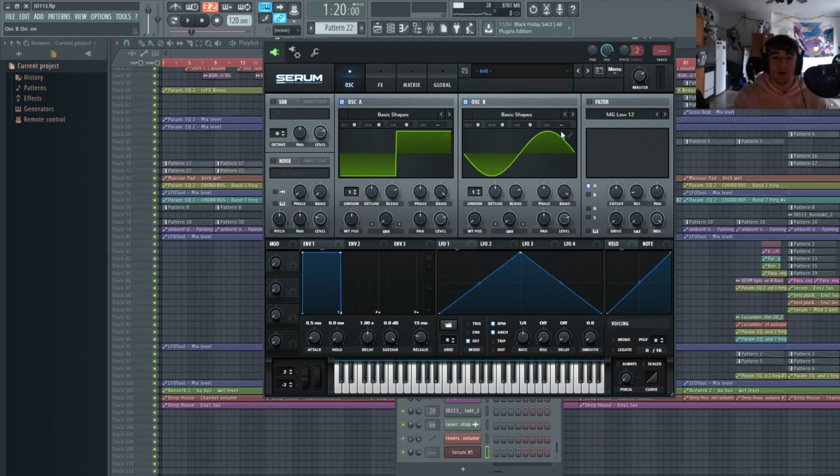This is going to be a sine wave, and I'm going to mute this layer, so the level is going to be all the way down. This is going to be for some FM modulation. So let's shape the volume envelope. We're going to make it a bit plucky, but we still want most of the body to remain. And then obviously release.